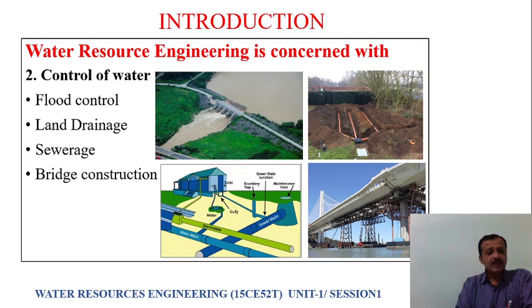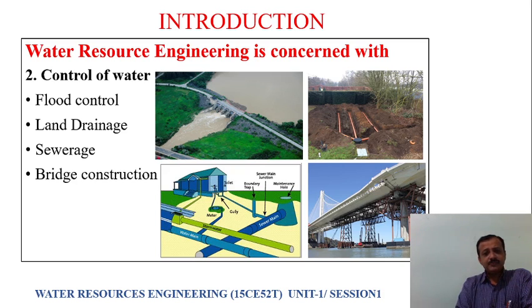Even in Karnataka, we are seeing in North Karnataka, on the Krishna river, every year we find floods in this region, the Belgaum region, Gulbarga. This year in Gulbarga also we have found a lot of flood. So flood control is also one of the important parts of water resource engineering.